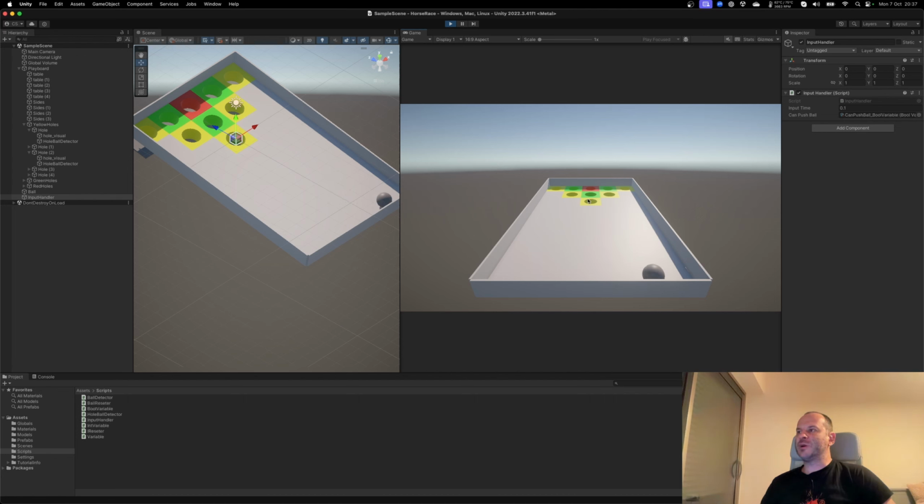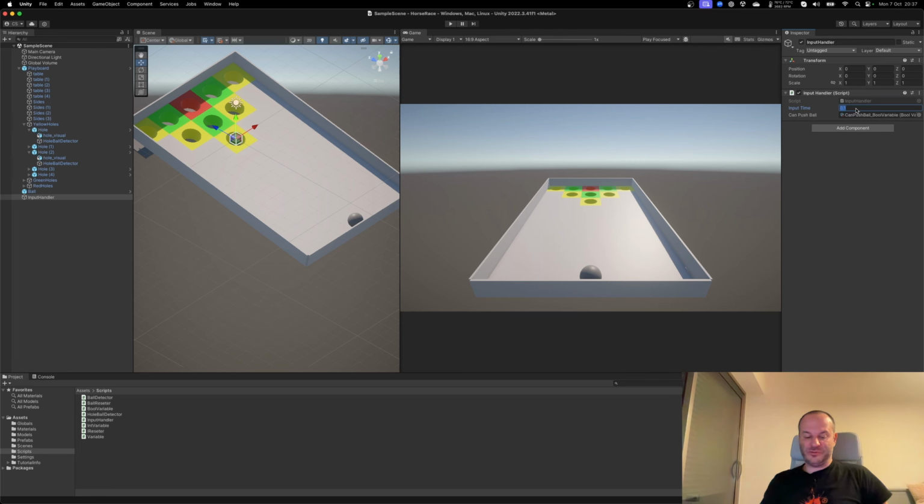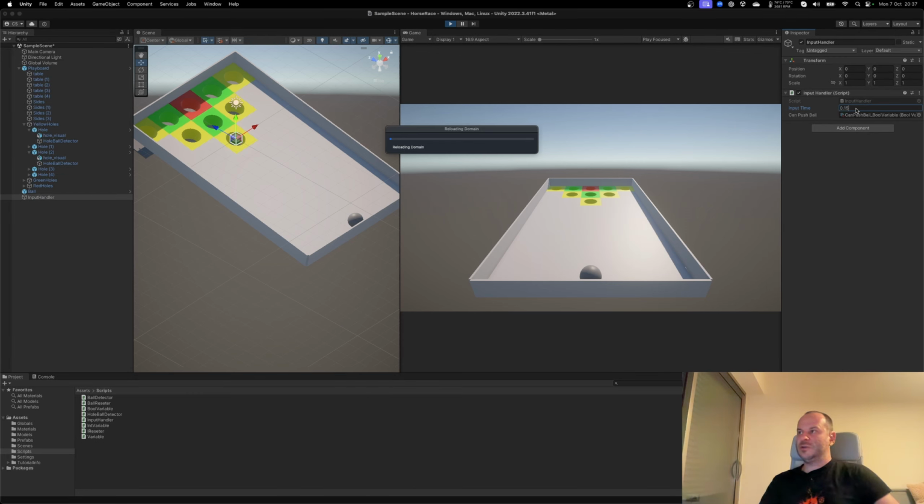Now I have another problem. 0.15. I shouldn't have just stopped play mode because I can just edit this value. Yeah, I think this is better.